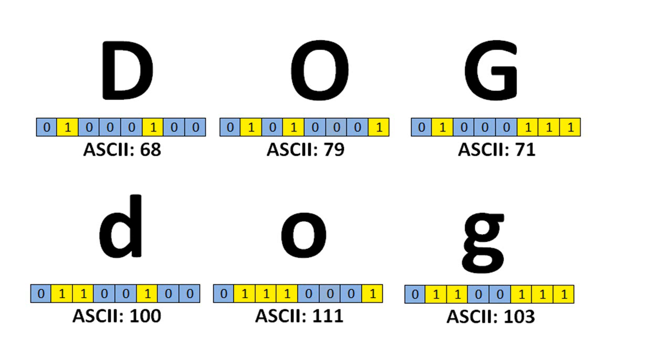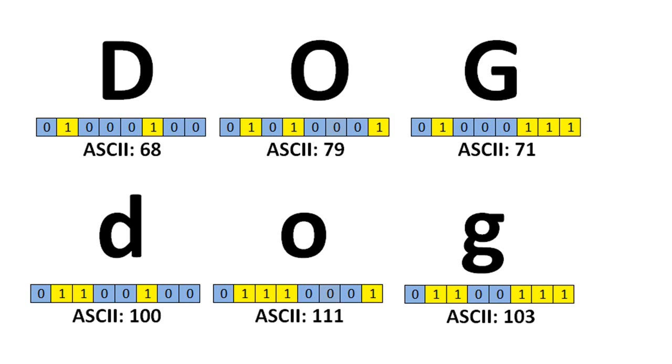Remember back from your beginning CIS 105 class that everything the computer sees is ones and zeros. And if I type a capital A from the keyboard, it's going to see a sequence of zeros and ones of 0, 1, 0, 0, 0, 0, 0, 1. If I'm typing a capital D, as we see here in this example, we see the sequence there, 0, 1, 0, 0, 0, 1, 0, 0. So that's binary values that can be converted to a decimal number, which in this case would be 68. We refer to that as the letter's ASCII number.